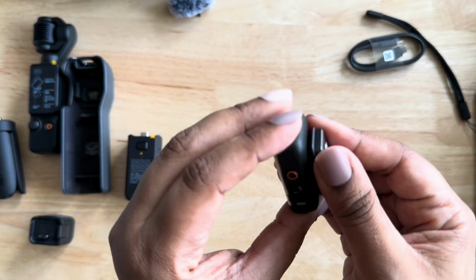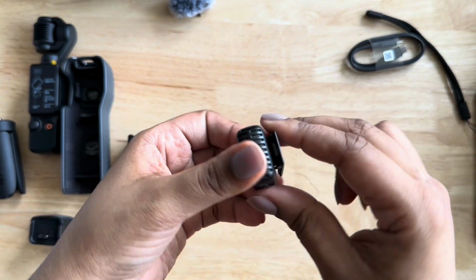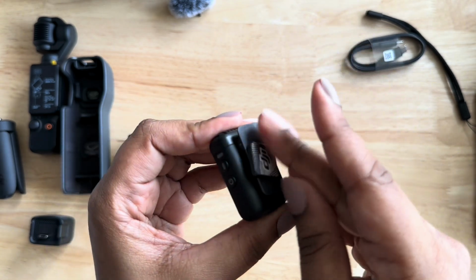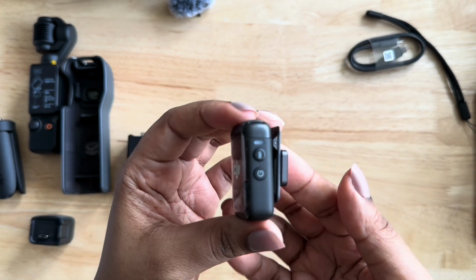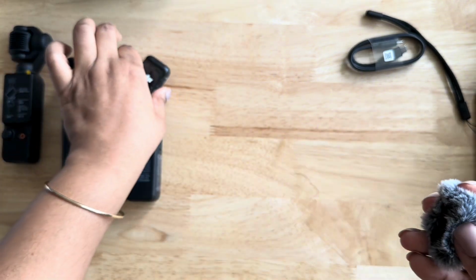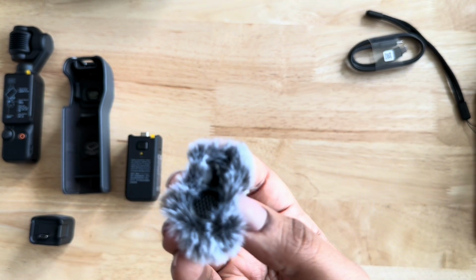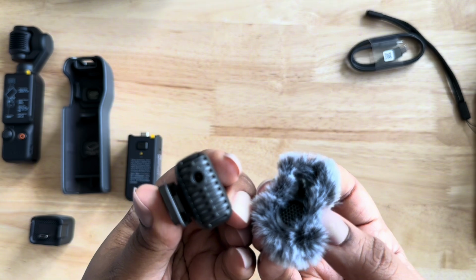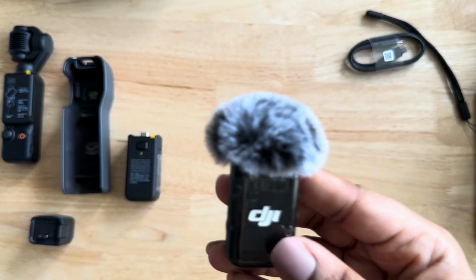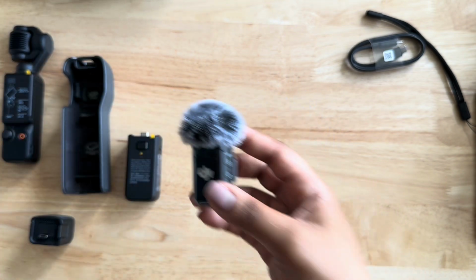You're getting, of course, the magnet. Let me take off. This is our transmitter, aka our microphone, and the really strong magnet so that it'll stick to your clothes, your jacket, and things like that. You also get a wind screen for your mic. You see that little piece there? Just pops right in. So if you're outside and it's windy and you want to record without hearing all that blowing and stuff, this, perfect.